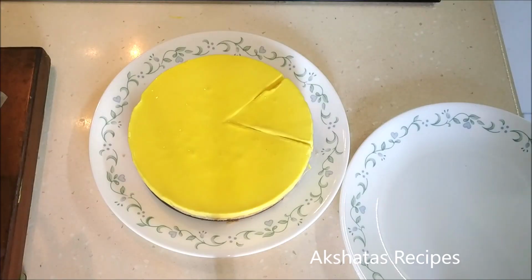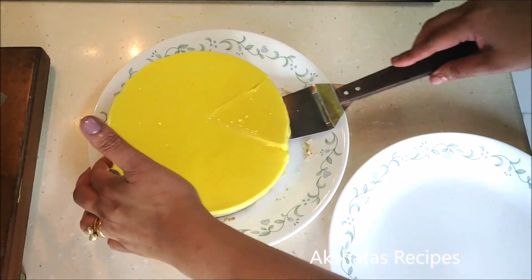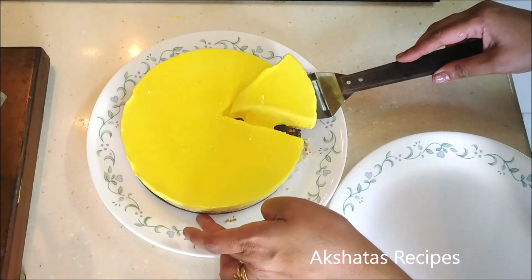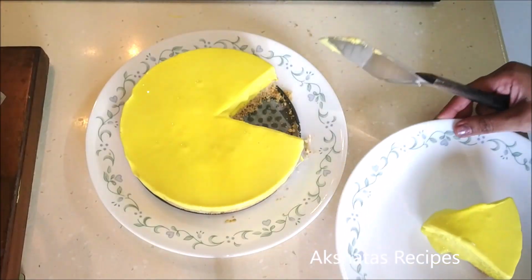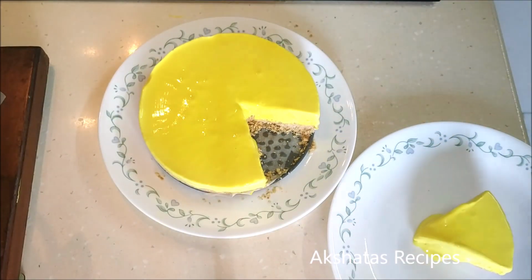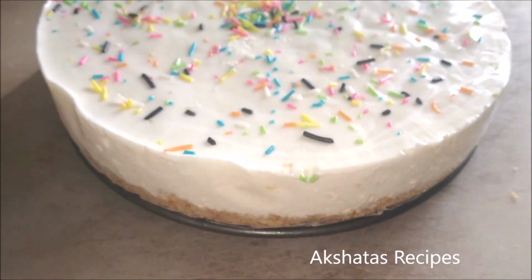And then you can decorate it with whatever you want. You can put some lemon rind. So this is a big favorite at my place and it's so simple to prepare. So this is the other one we prepared with sprinkles. It looks like a little birthday cake.